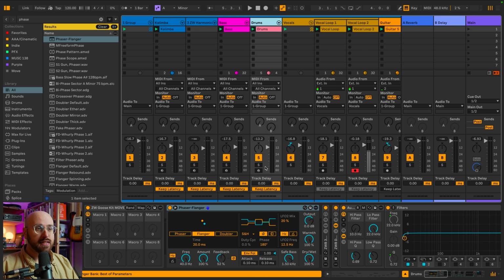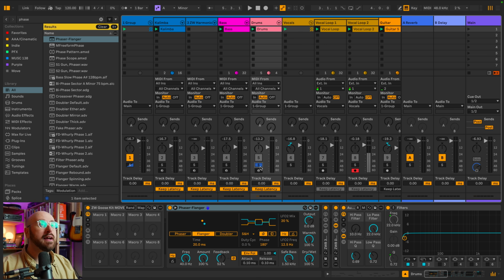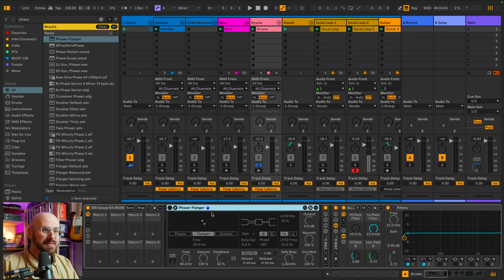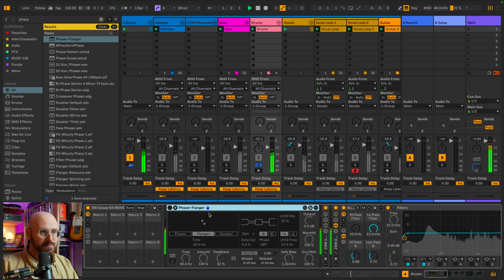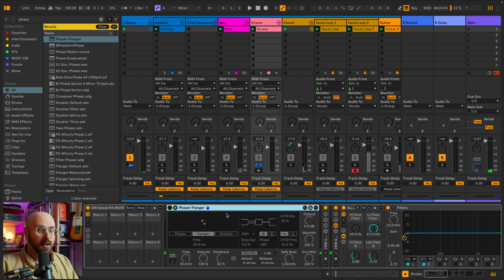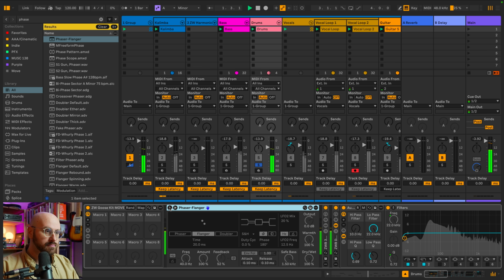Now let's look at our second example, which I think you might find to be a bit surprising, which is the drums. And for this, we're using the flanger mode. And it really makes the drums pop off. Here are the drums without this Phaser-Flanger setup. It's a pretty great, awesome sound all on its own, but listen to what Phaser-Flanger adds to the sound.